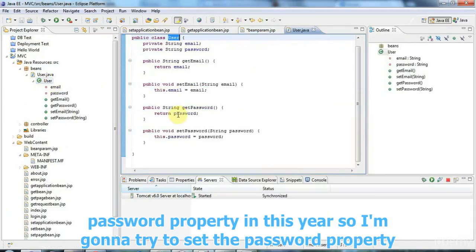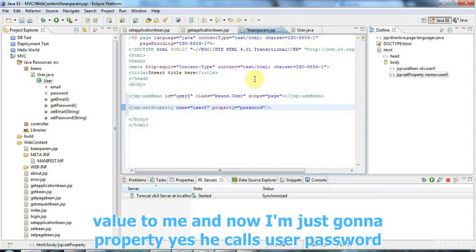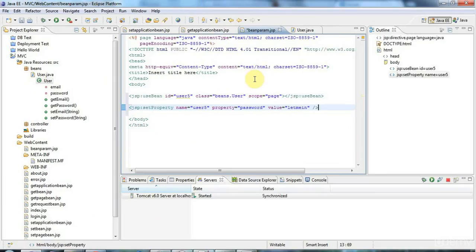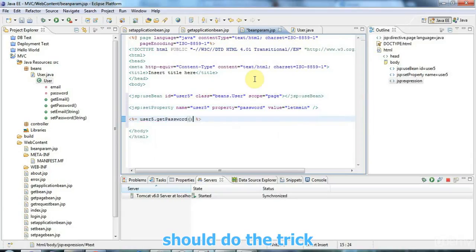I'm going to try to set the password property, and I'm going to set the value to "let me in". And now I'm just going to echo back that property here, so I'll say percent equals user5.getPassword. That should do the trick.